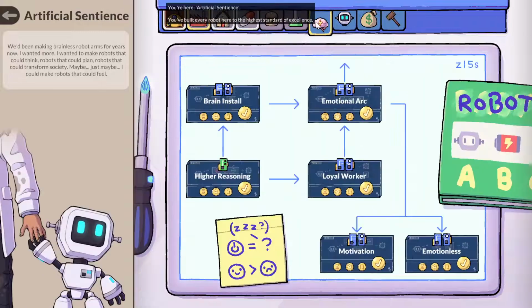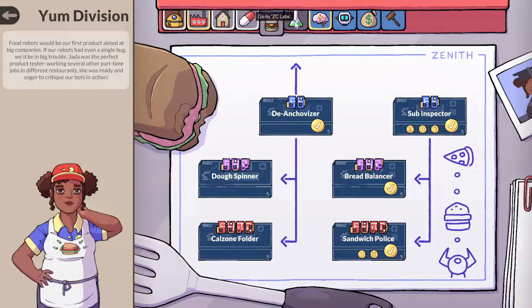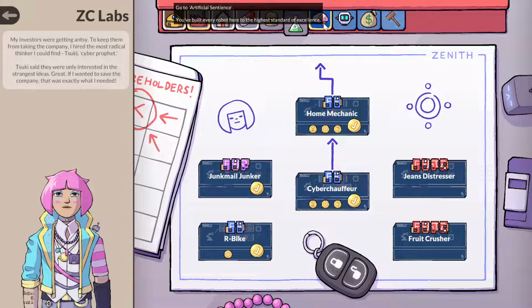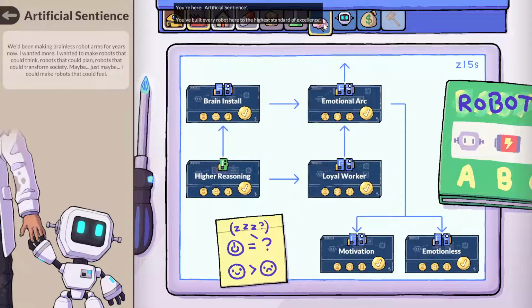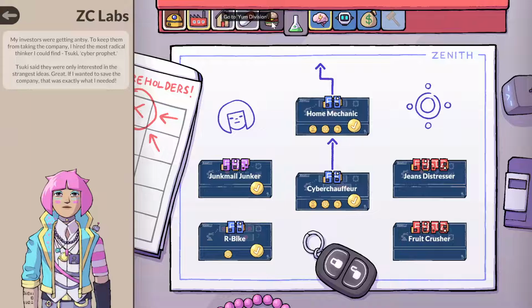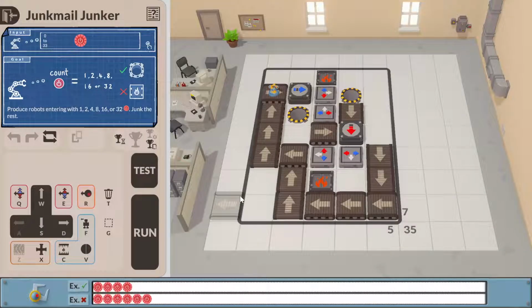Was it in here? I don't think it was. I'm never going to find it from all this, right? Who knows from these names? But it couldn't have been in here. Actually, it was in red, wasn't it? Somewhere? Junk mail junker? Yeah, look at that. So a power of 2. But not 0.